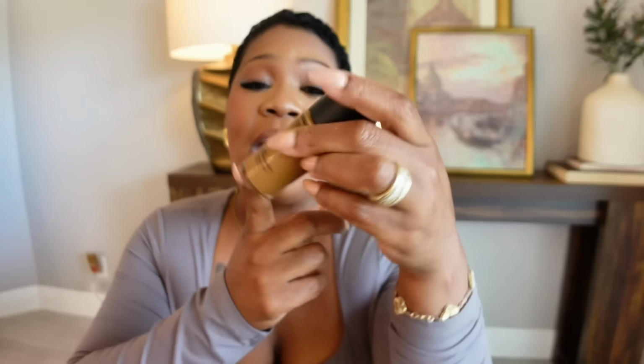I feel like with MAC makeup, after a few hours, it starts to not look like that makeup look, and this just looks so good. So I've really been loving this. This is the MAC NC. It's not an NC, it's just a C55. Original MAC color was NC50, but this is C55. This is something that I never even knew they had, a shade that just says C, and I think that stands for cool. So I think this shade is a lot cooler.